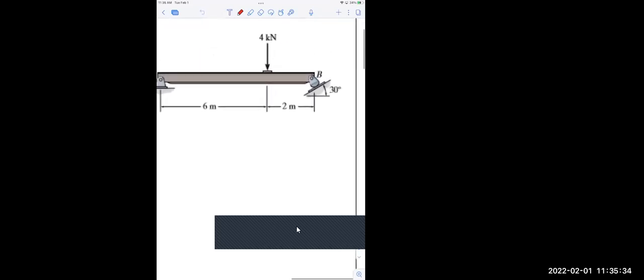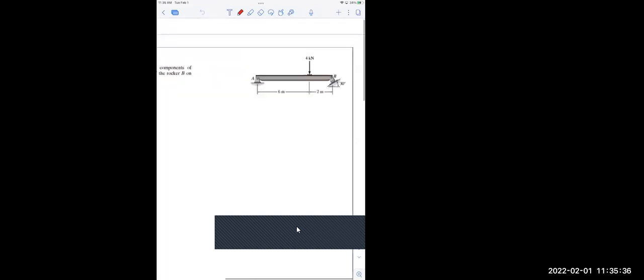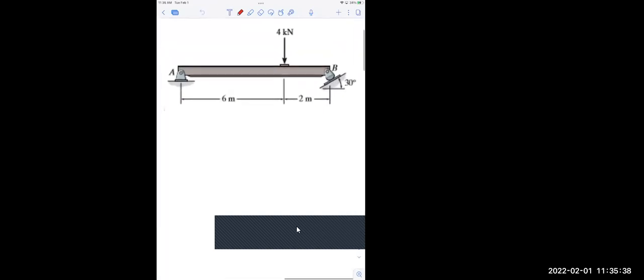So I want you to stare without reading this question. This is 512. I sent this to you guys as well. Notice it's pretty simple. It only has one force on it. It looks like an I-beam, but notice its attachments. How is it connected? Do you see the hinge nature over here? Do you see that that's a pin support?